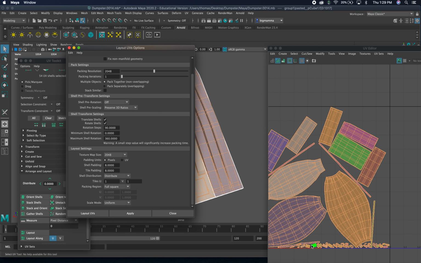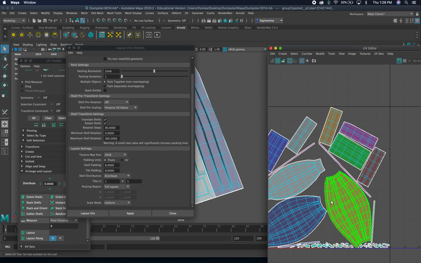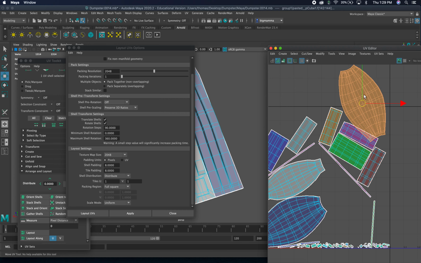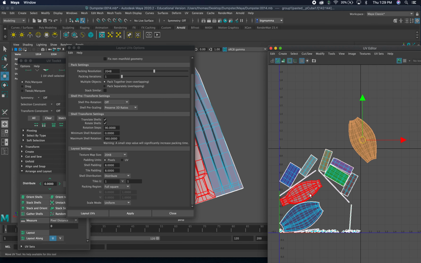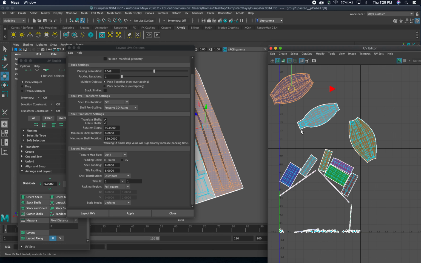So we have lots of parts and pieces down here. I'm going to go ahead and pull these guys out of here. These are the organic stuff. Pull those out. And then my straight line stuff, I'm just going to marquee this stuff. Just in case we want to put a label, we want this stuff kind of right edgy. I don't know if that was a word, right edgy. So we're going to hit orient shells.